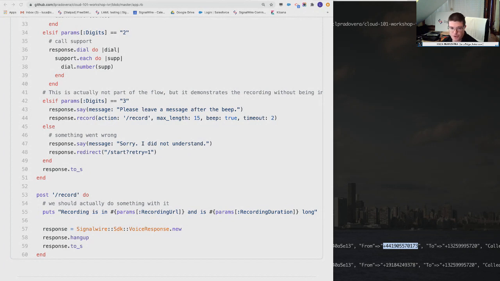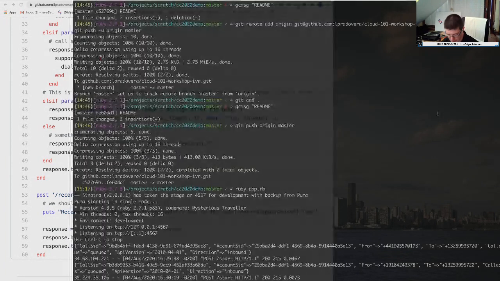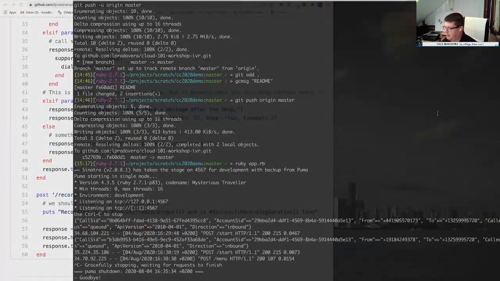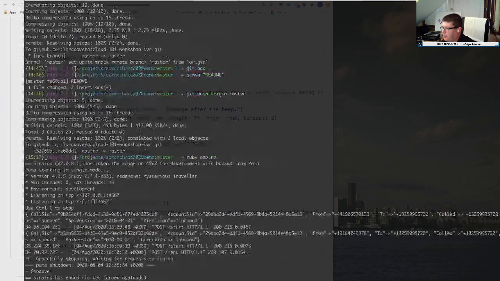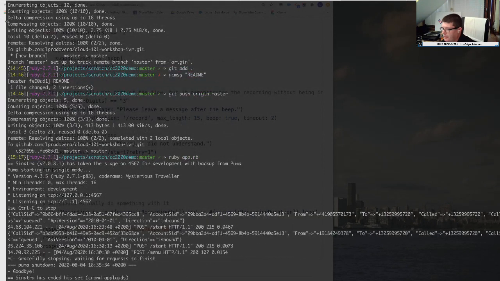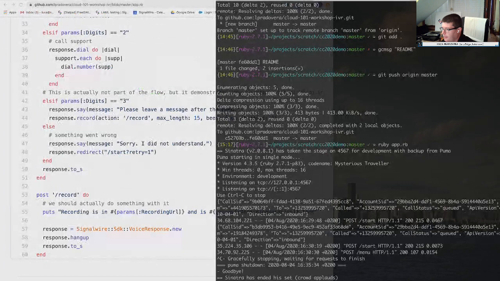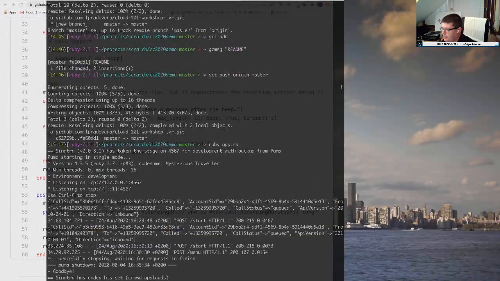Okay, so I'll stop the server and mostly look at the console here. This is the more important, more interesting part, really. As soon as the app actually starts. Okay, so we have an app here, and I'll call the number.